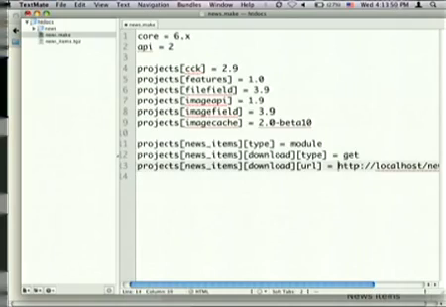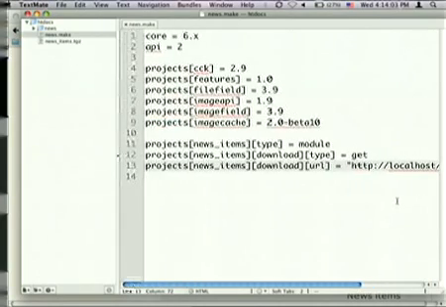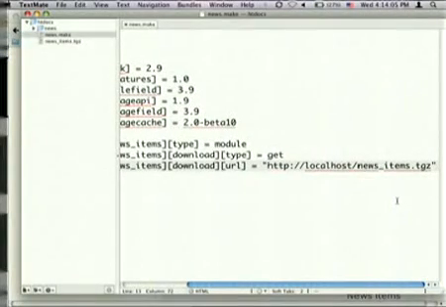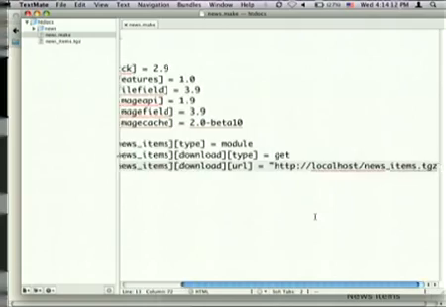So here I'm saying download it by getting a file, and then I'm giving it the URL as this, and if you want, you can put it in quotes. It looks prettier that way. I don't really think it makes a difference. Having written the parser, it doesn't. But some people think it looks nicer or whatever.